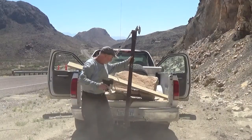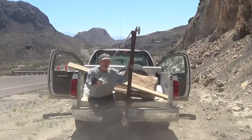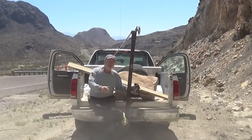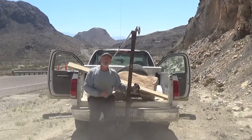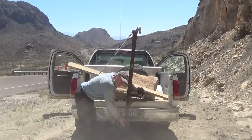Now, I mentioned my friend Dave made this for me. I asked Dave if he wanted me to mention his name, and he said, yeah, sure, because he is a welder. He does do these things for a living. This is a one-time fabrication, a prototype, if you will. It's expensive. If he were making 10 of them, the price would be cheaper. But what Dave wants for it, and I'll tell you, the parts involved are a carriage for your Class 3 hitch.